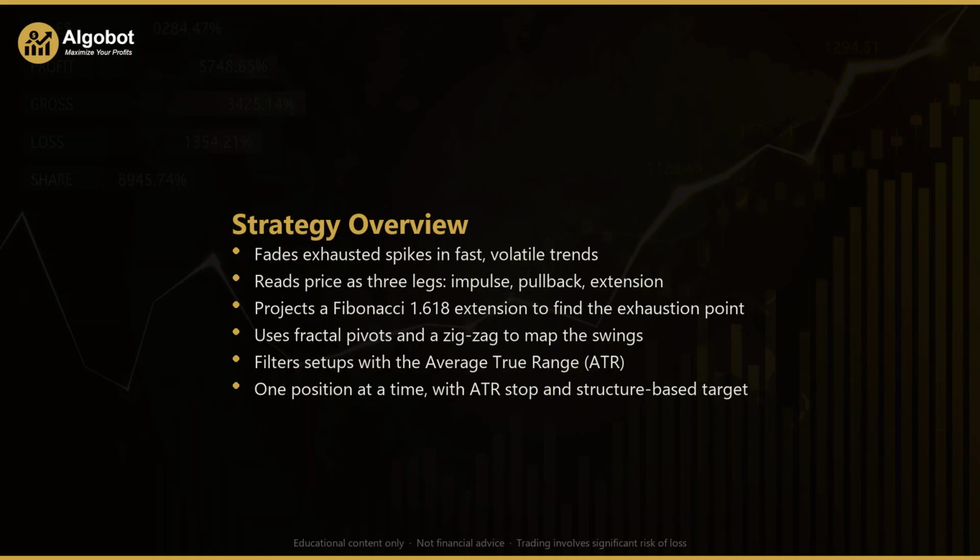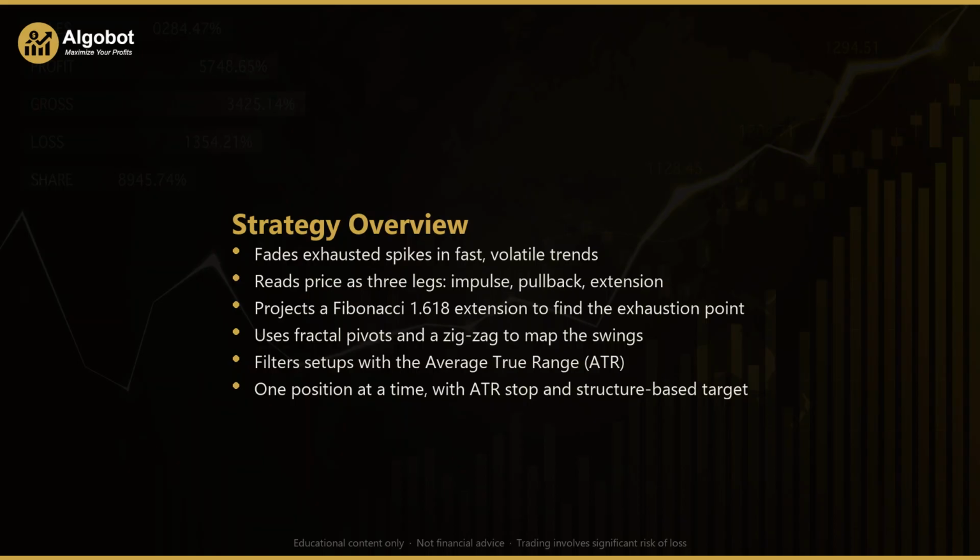The Fibonacci Impulse Overextension Fade is a mean reversion style expert advisor. Rather than chasing a trend, it waits for a trend to overextend and then looks to trade the snapback. It's built with volatile instruments in mind, such as gold, index CFDs, or crypto on lower time frames. But the code itself is timeframe agnostic and simply runs on whatever primary timeframe the backtest selects.